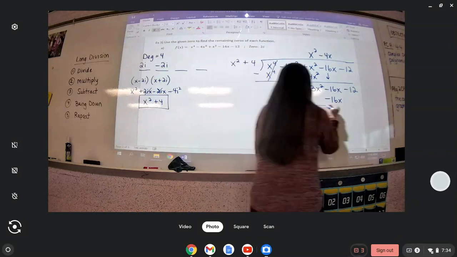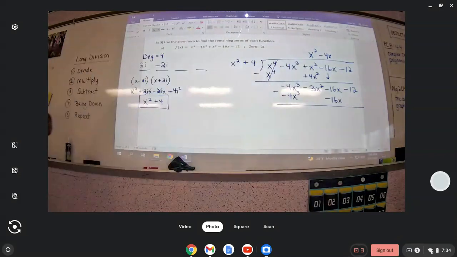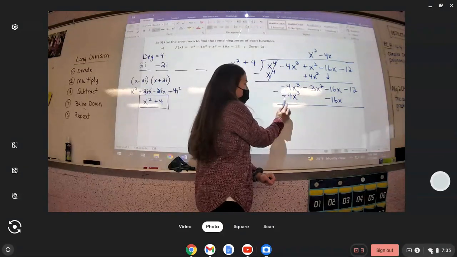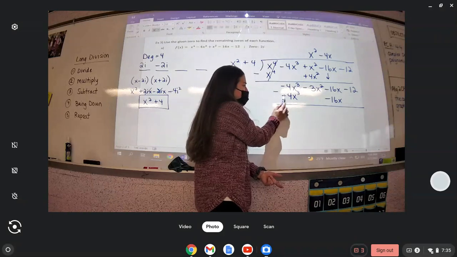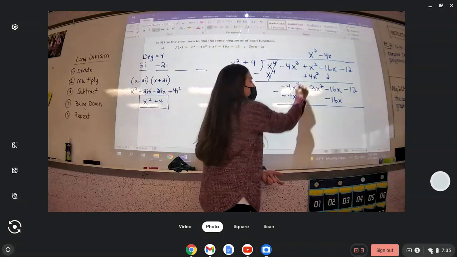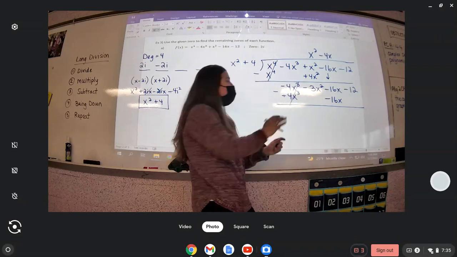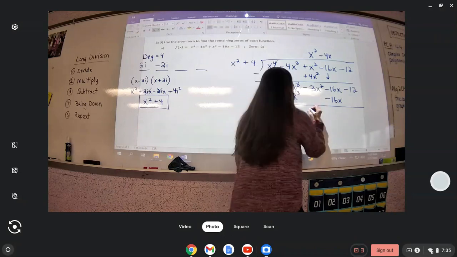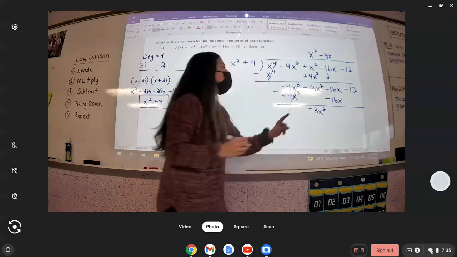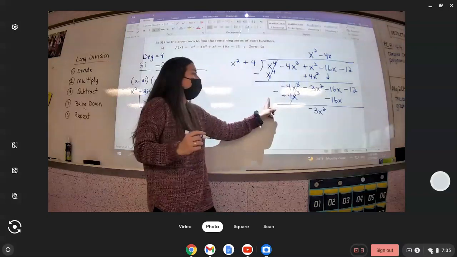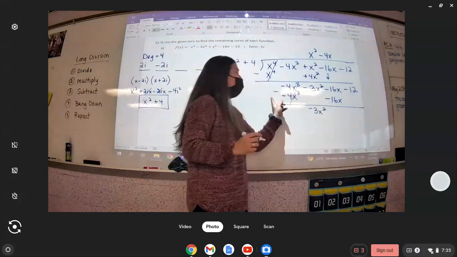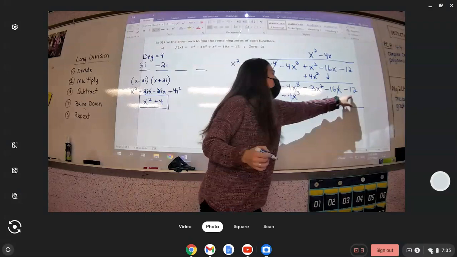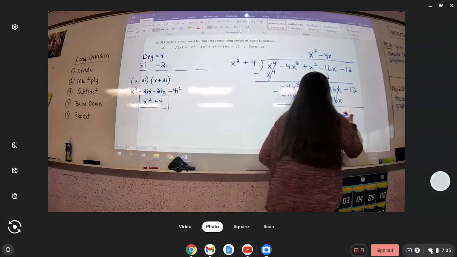All right, now we subtract because we're going to pick up that subtraction each time, and we're going to watch our signs. So what's negative 4x to the third? Subtract negative 4x to the third. What happens to minus minus? Turns to a plus, and they cancel, 0. We always want the first ones to cancel. What's negative 3x squared? Subtract nothing. Negative 3x squared. Okay? Negative 16x, subtract negative 16x. What happens to minus minus? Turns to a plus, and now they cancel. And then negative 12, subtract nothing, is negative 12.